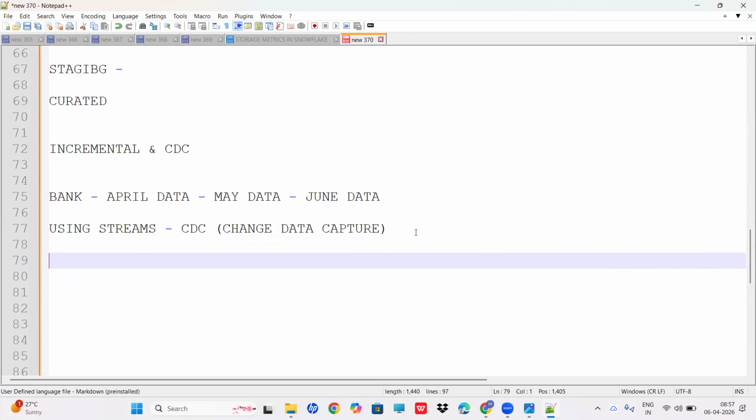Suppose I go to a shop and buy a mobile for 30,000.